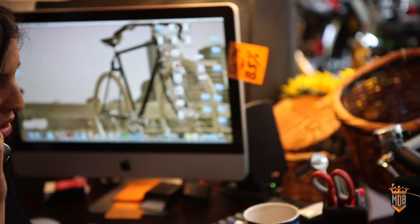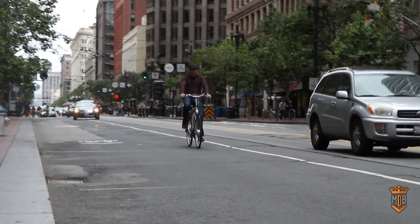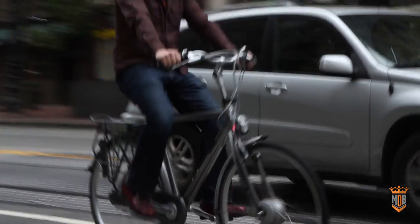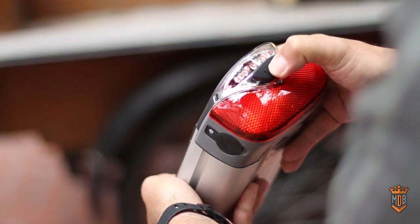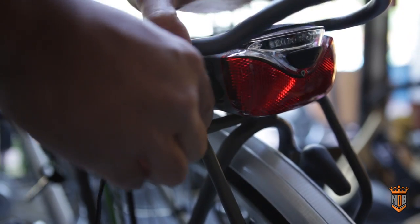For the charging, charging takes about four hours and it will also depend, as far as the range, on what your terrain is and what your weight is. Range is usually 30 miles up to 124 miles, depending on your terrain and the boost setting you're going to be using. It's pretty easy to charge — you just hook it up to the wall, direct to your bicycle, or you can pull the battery out with the same key that you use to lock your bike.